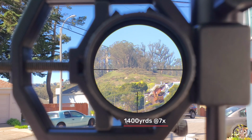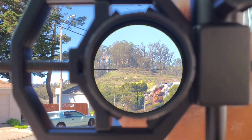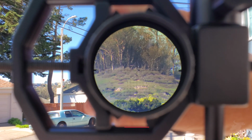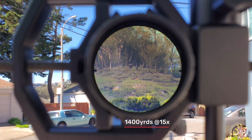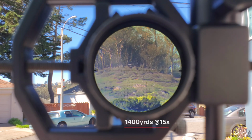And you could also notice the enlarging of the first focal plane reticle there. So let's bring it up to its maximum, which is 15. And we did see a noticeable drop in brightness as we got to its maximum magnification. But the overall image is still pretty darn clear and sharp from the center to the outer edge, with just a little bit of softening just at the very outer edge, but not bad.